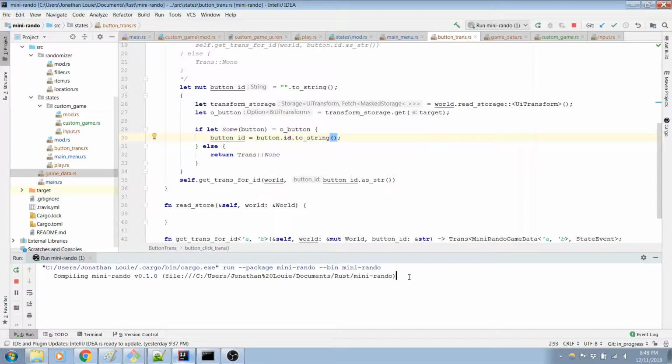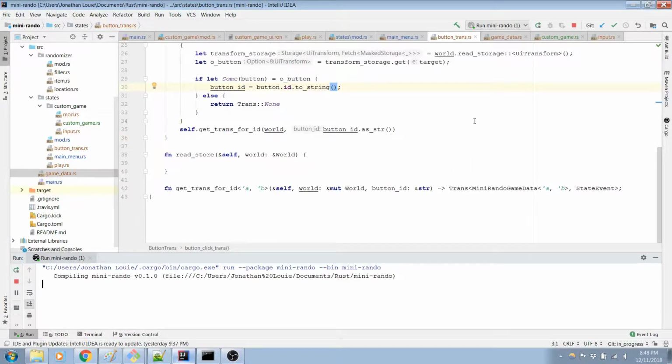I am starting to worry about the Rust compiler. Yeah, how about we kill this and try again? Wow, I don't know why it was struggling so much, or why it's still struggling. Are you okay there?